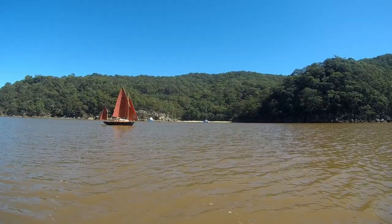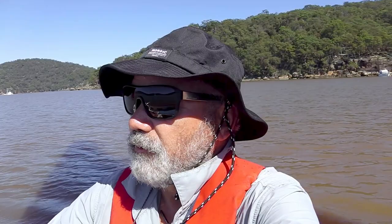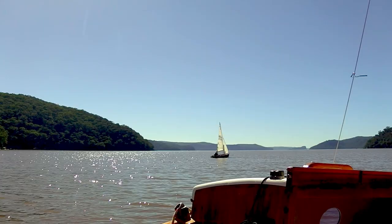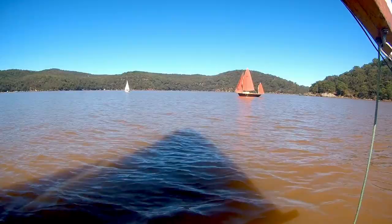Well, it's about 9:30 and we are off sailing. The wind has filled in a bit. It's probably only 2, maybe 3 knots, but it's enough. We're planning to get up to Patonga, maybe go around Lion Island, depending on what the wind's like when we get up there. Winds are meant to be a bit stronger today than they were yesterday. There's meant to be a southerly coming later on this afternoon or this evening. But I think we should all get a nice sail in.